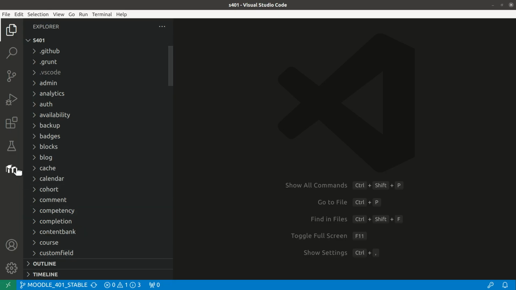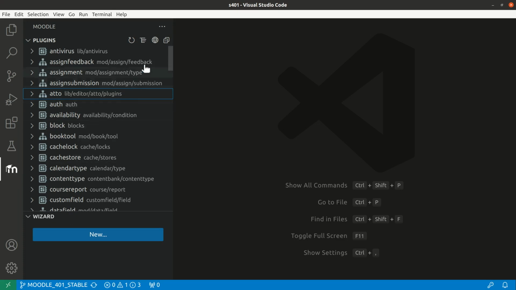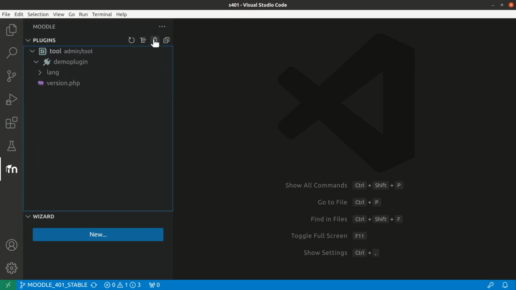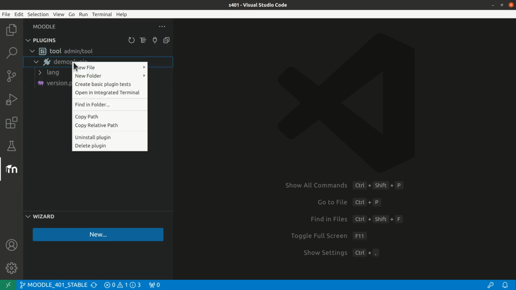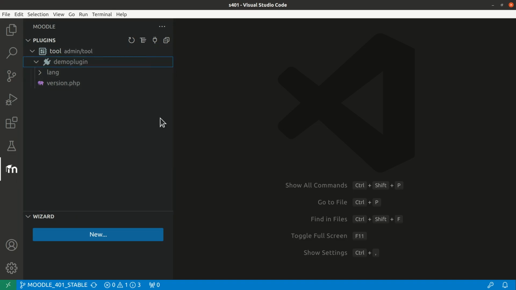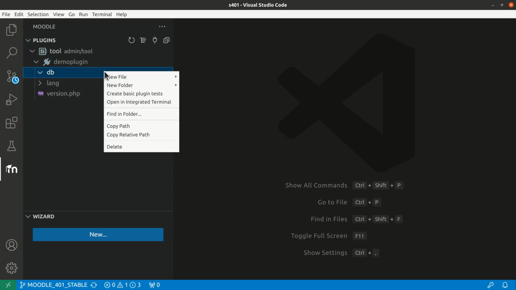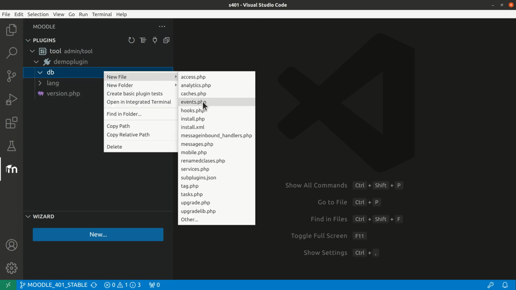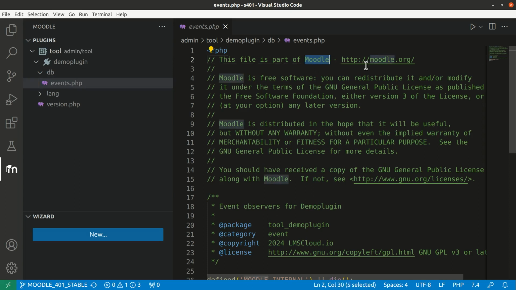Moodle Plugin Viewer allows you to browse the code of individual plugins. It also lists common files and folders in the context menu so you can create them in 2 clicks. Files are created already populated with boilerplate and with copyright, which you can also customize per plugin.